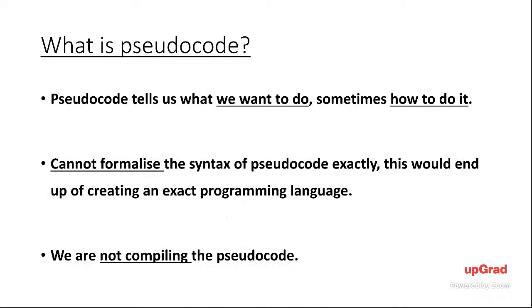So pseudocode tells us what we want to do and sometimes shows us how we can do it. For example, you could write a pseudocode explaining how you have handled missing data inside your data sample. I will give you some examples as we go through this session, and I will explain how much detail you could provide for each example when developing pseudocodes.